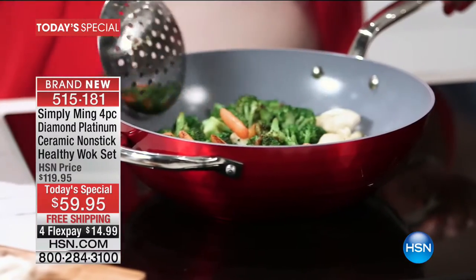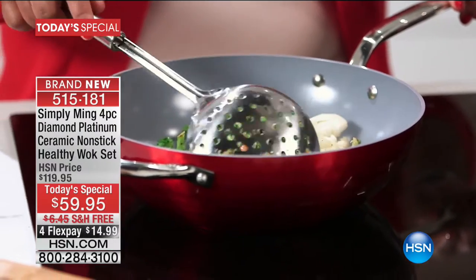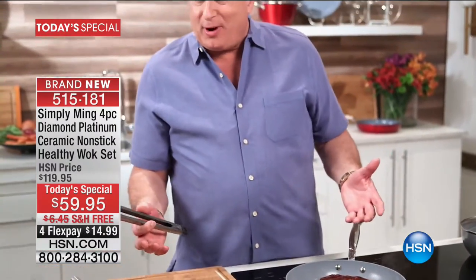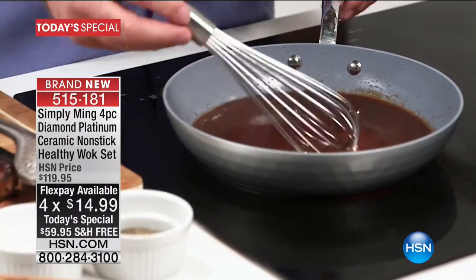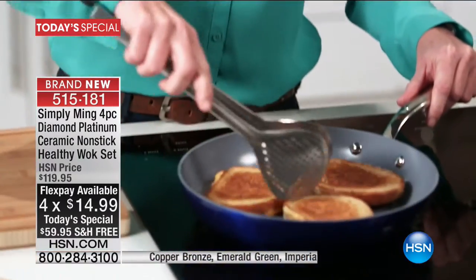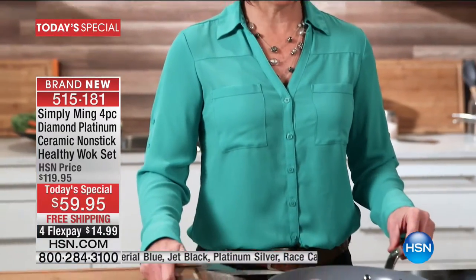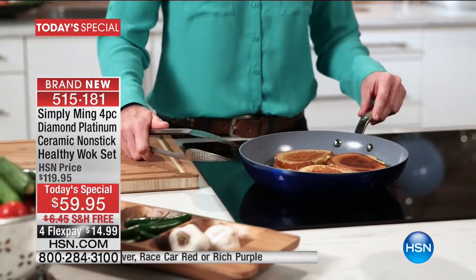This is high heat resistant. It cooks evenly, and there's not a single mark on it. If you're like me, you don't like using plastic or rubber as a professional chef. So the metal — you don't have to be afraid about scratching the pan, and nothing sticks. Not only is it not scratching this pan, there's absolutely no cheese sticking to the bottom. I love the Platinum Ceramic Cookware. Not only does it look beautiful in my kitchen, but the functionality is unlike anything that I've used before.